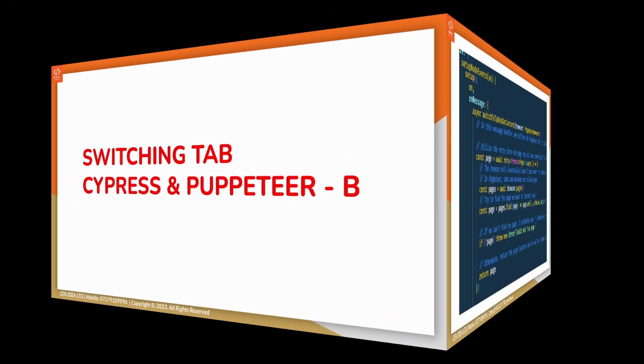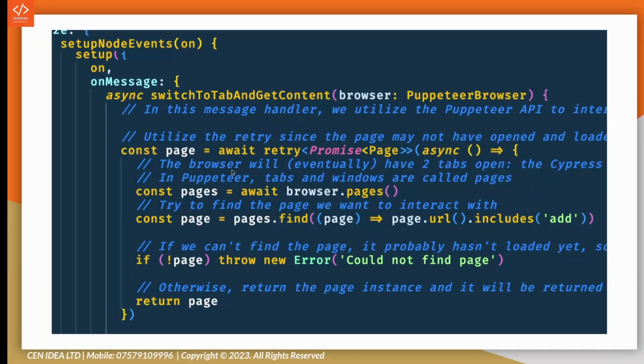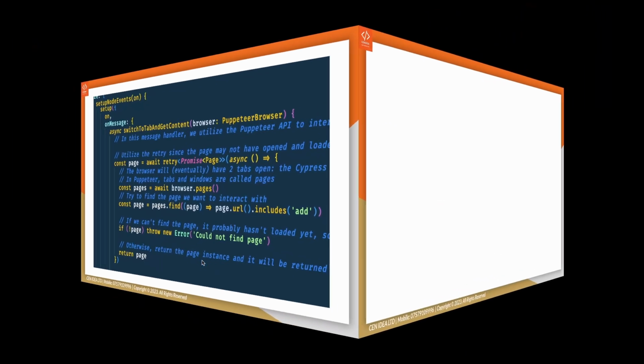Option B quickly is still the same, just one line of code. Here it is a case where there's a tab and you just want to click through and go with the tab. When you click through, Puppeteer will go and scan through and find all the open tabs. Here it will instantiate itself, find all the pages, return these pages, and then find the specific one. Here you need to add what is unique to the page that you want to go to. Once you add it here, it will find it. If it can't find it, it will throw an error. But that's just the difference, and that's it really.